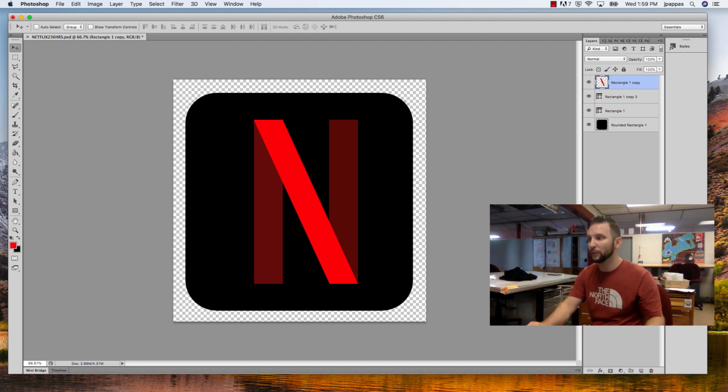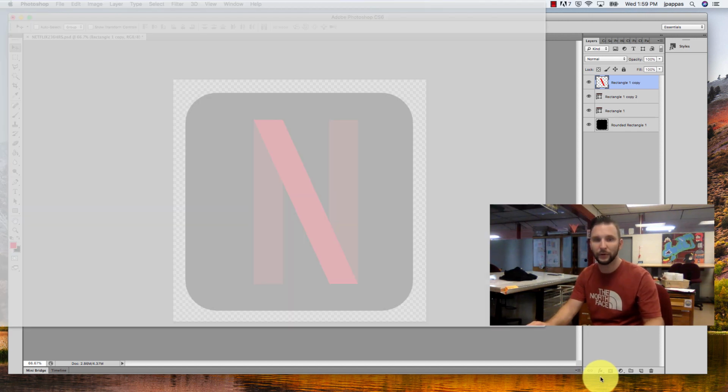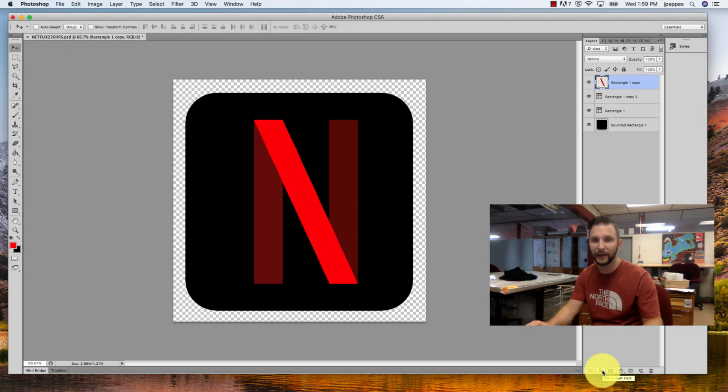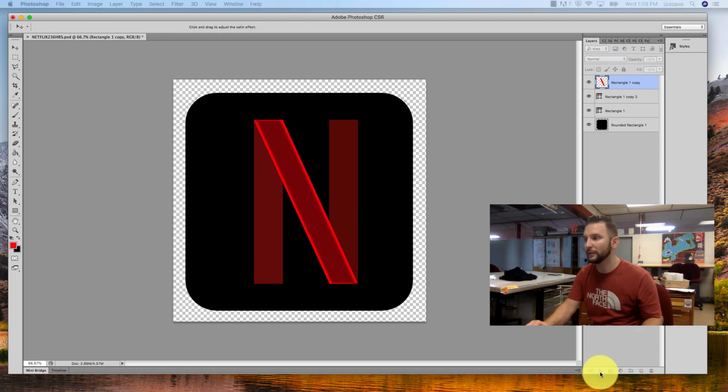And what I want you guys to do is bring your mouse down, and I hope this works, but I don't know if it's going to pop up on the screen. I want you guys to look down at the bottom where the small little FX button is on the layers panel. I'm not sure if this is working for you. You might be getting a gray screen. I'm sorry about that. What I'm talking about is if you look over towards the layers panel and move your mouse all the way down to the bottom where you would be creating a new layer, if you go about 1, 2, 3, 4 icons to the left, you'll see a cursive letter F and X. And I want you guys to click on that because, sorry.